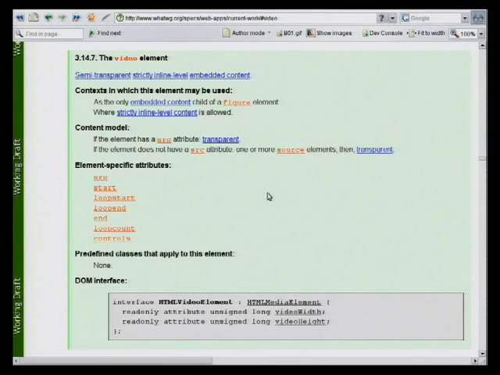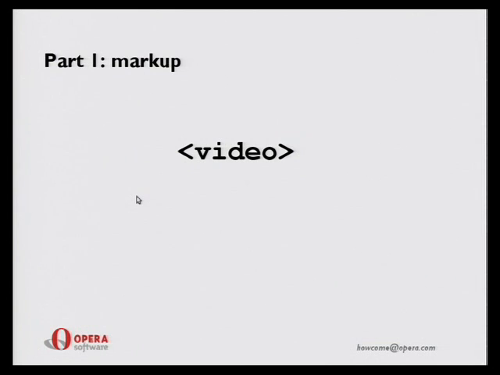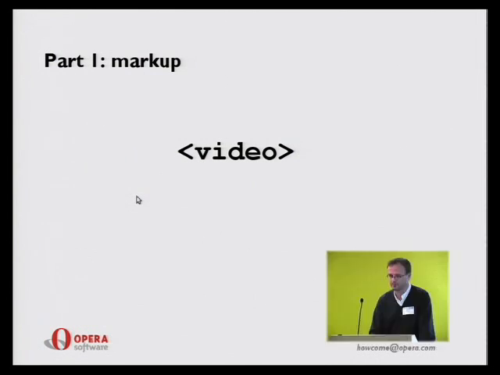I'm not going to go into all the intrinsics here of how to loop and how to fast forward and how to stop. Just saying that from the outset, this is very simple. We'd like for people to just write video and then give a source file, just like you do in an image. You know the image tag, and you have a source attribute, and you just point to a URL, and there the browser will then automatically retrieve the image and display it.